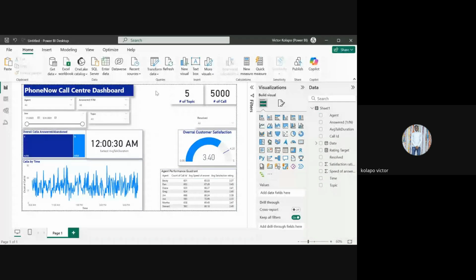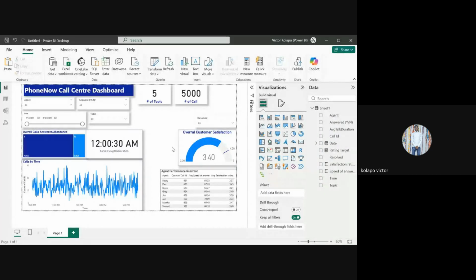Every other space that we have over here is a potential space that we can fill with our images. Maybe I want to put my company's logo around here. I can shift this one here, put this one here, and have the company logo somewhere around here. Then I can look for a very good image that speaks to what I'm trying to do and put it somewhere around here. For all these, I can also look for icons that befit them and put them around it. And with this, we are actually done with our dashboard.